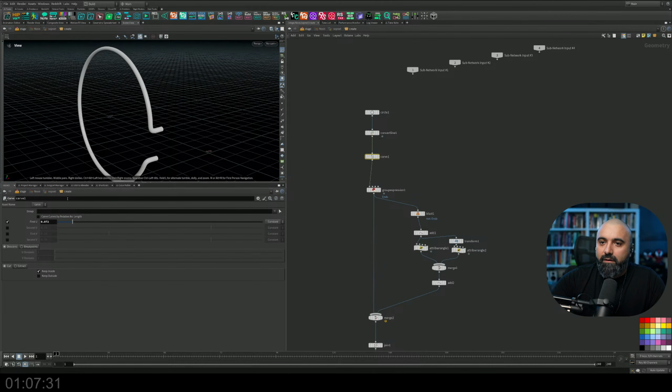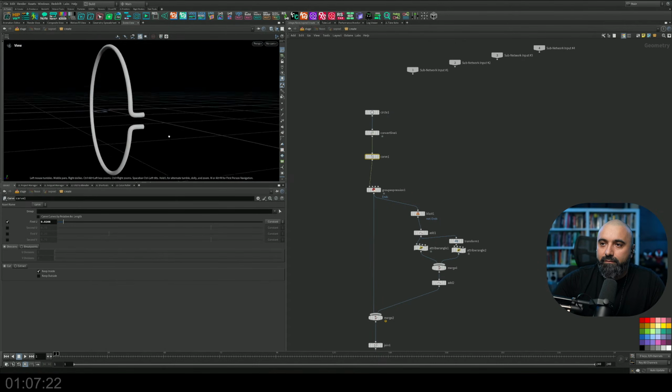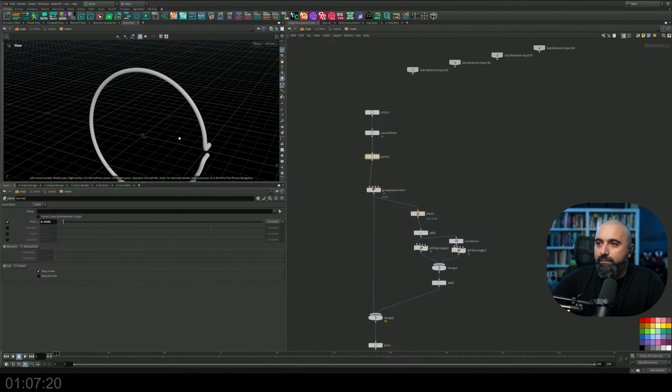So in the curve here, you see, now we can start adjusting it, which is kind of cool.